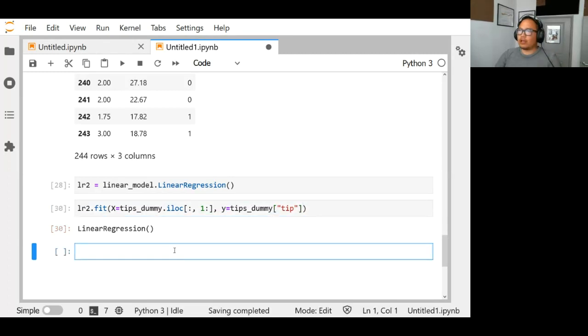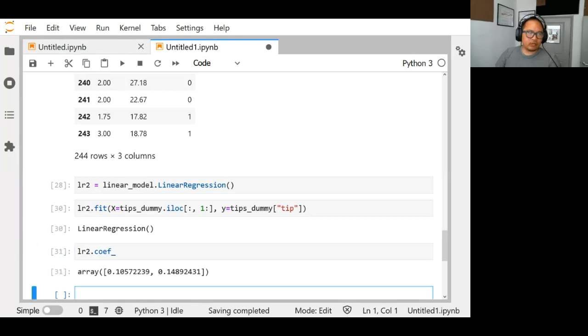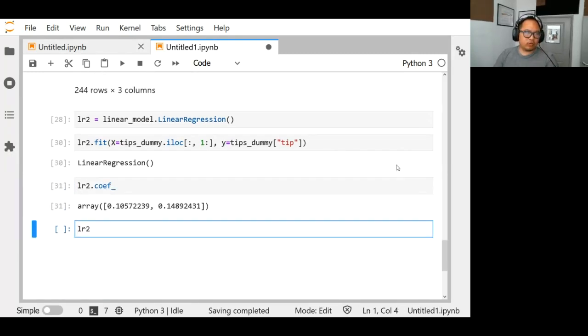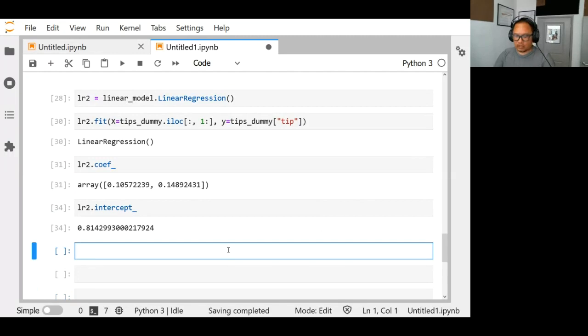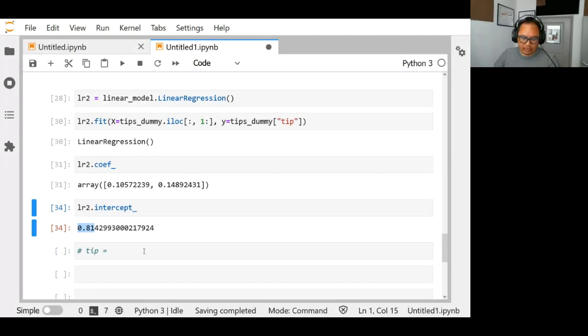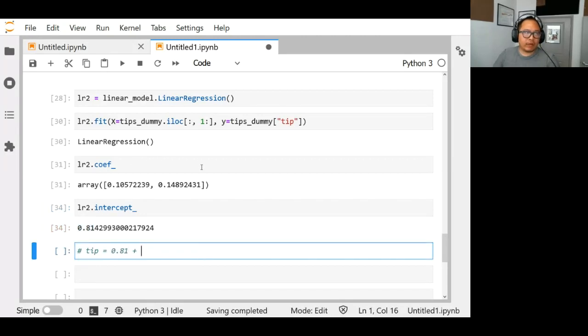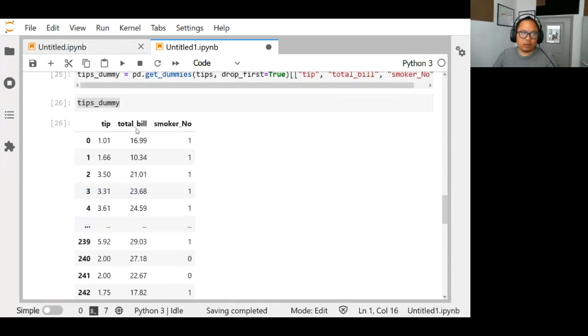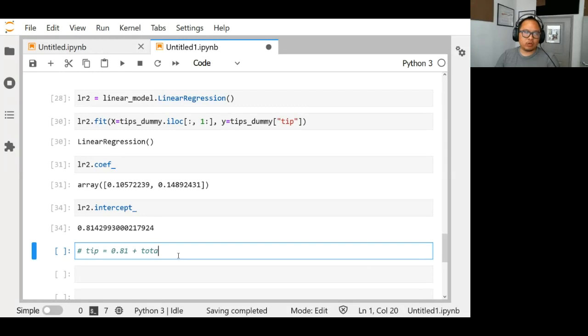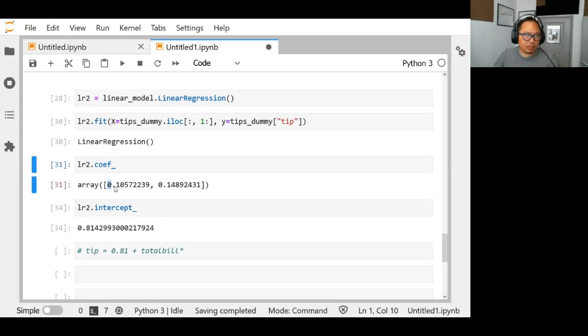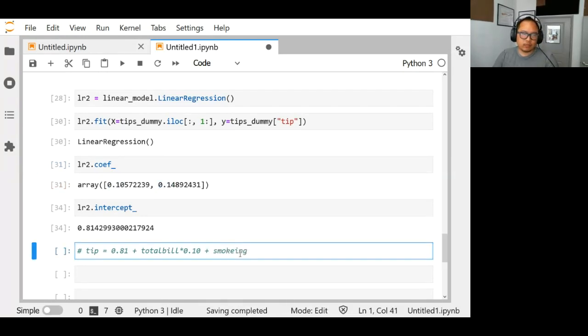So we have our linear regression model, and then just like before, we can look up our coefficients and LR2.intercept_, and that would give us the parameters for the formula that we would need, which would be tip is going to equal the intercept, which is 0.81, plus our value for total bill times whatever this number is, plus their smoking status times that.